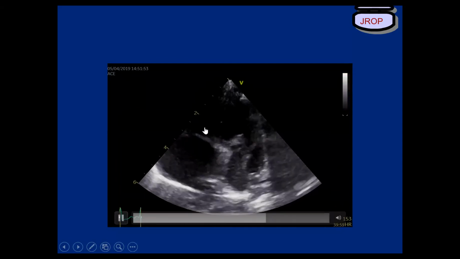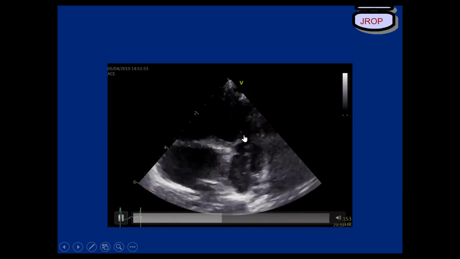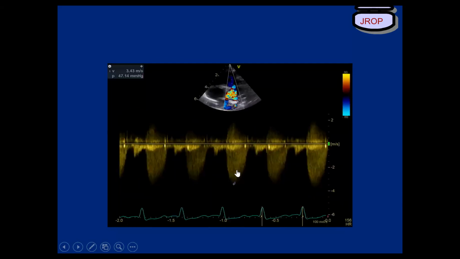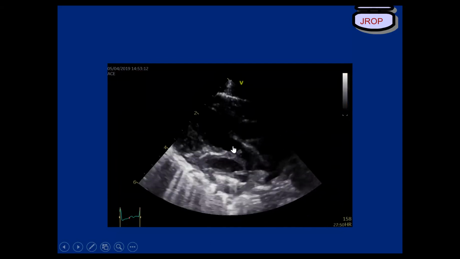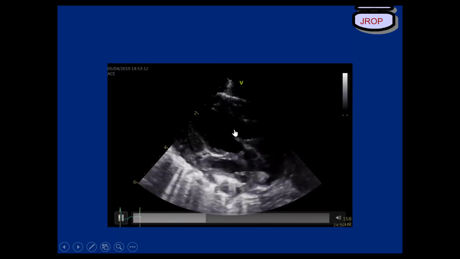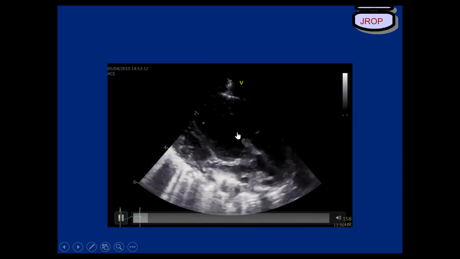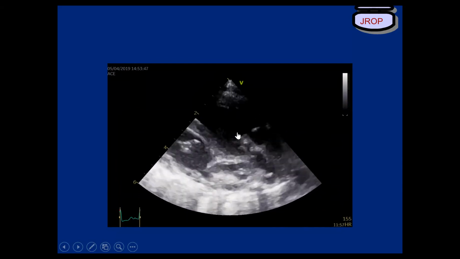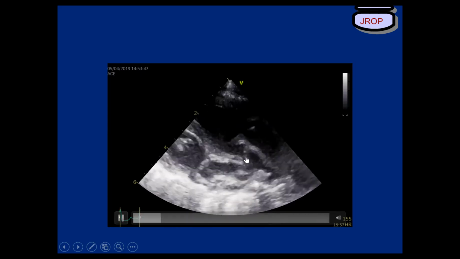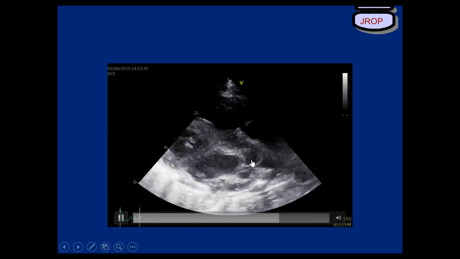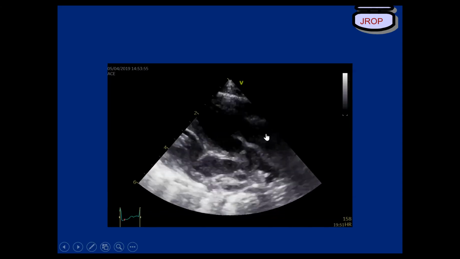Now you see carefully, this so-called right ventricle is giving rise to two vessels at the same time. One vessel is going over here, and the other vessel is going over here. Two vessels which are arising simultaneously. Sir, the one actually below looks like LVOT with aorta. No, this is aorta, which is up here. This is pulmonic artery, which is bifurcating. This is aorta, which is not bifurcating.